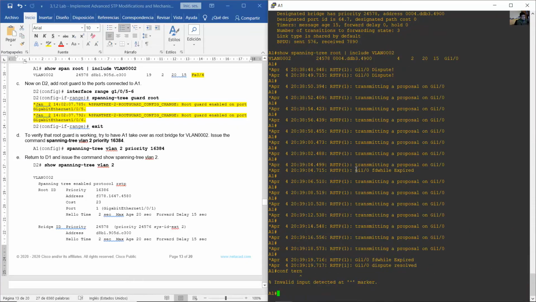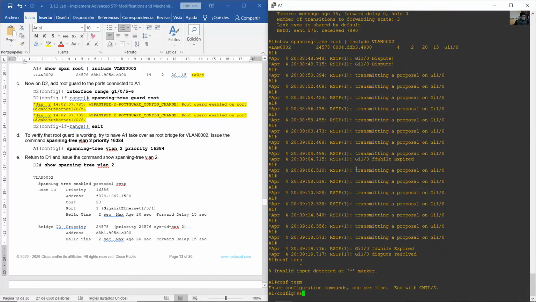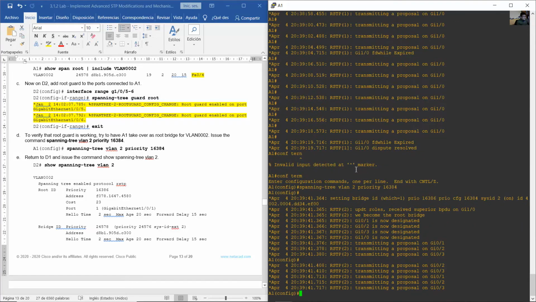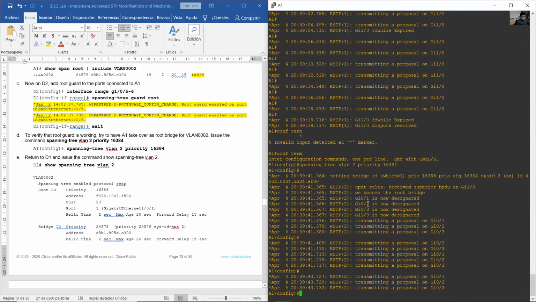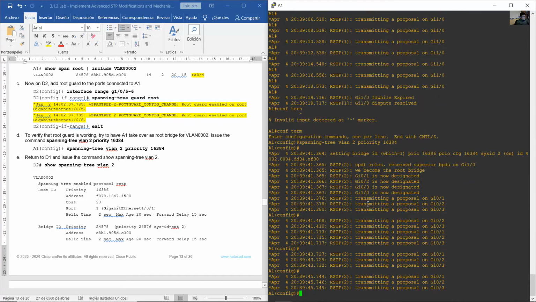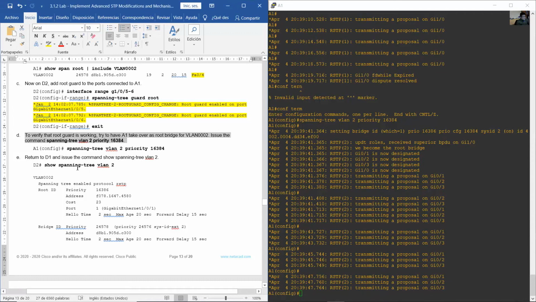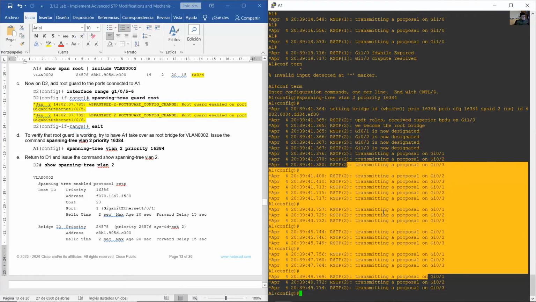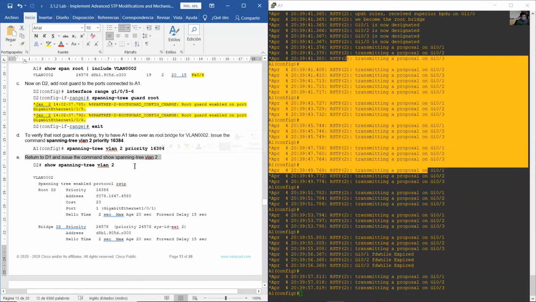Configure terminal, spanning-tree vlan 2 priority 16384. Okay, enter. Okay, and transmitting proposal.